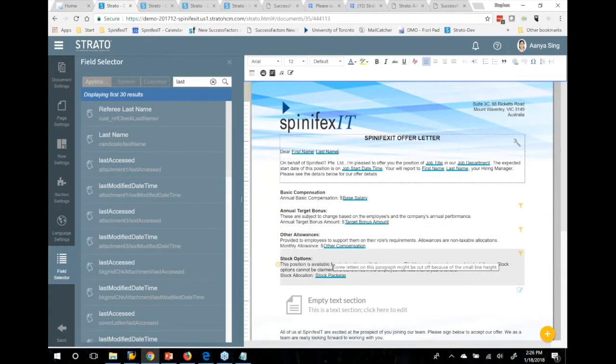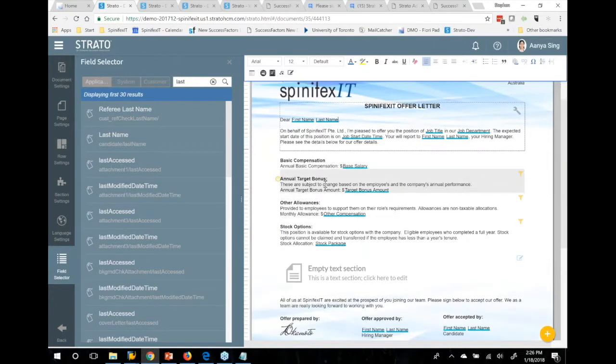Do these different paragraphs and text show based on what's in the requisition? Well, this is what makes these documents smart, right? Some people might have 4 different templates, one with basic compensation and annual target. And then you have to have another template that has basic compensation, stock options, and another template that includes reload. Here we can include all of that in one template, and what you'll see is when these are generated, different paragraphs are going to show up depending on who generated them. Because we can filter each different piece of content. Why should we show the annual target bonus? Well, only show the annual target bonus when the target bonus amount is greater than or equal to 0.